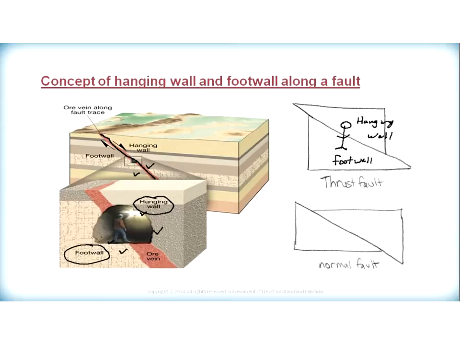That would be the case in thrust faults or reverse faults, and also in normal faults. In a normal fault, the hanging wall tends to move down, whereas in a reverse fault or thrust fault, the hanging wall will tend to move up. But again, for a normal fault, if we draw the stick man across the fault plane, he would be standing on the footwall, and the part where his head is would be called the hanging wall. So this is one way that we can determine footwall from hanging wall.